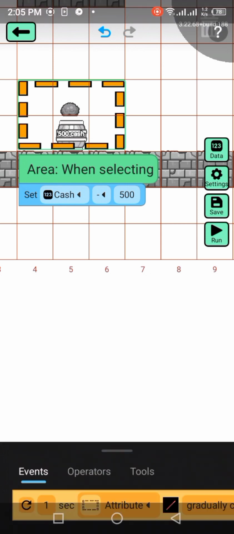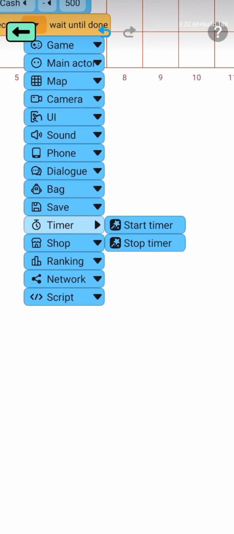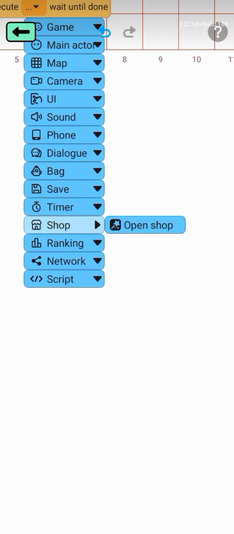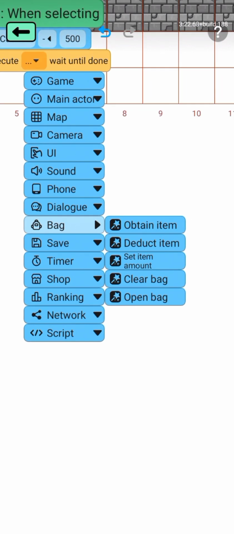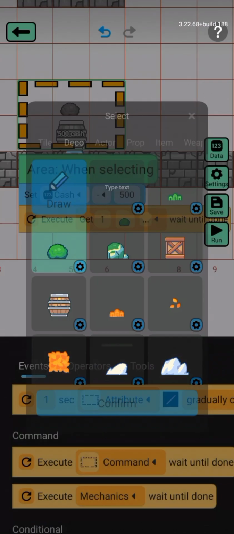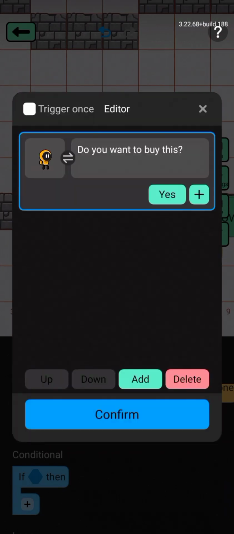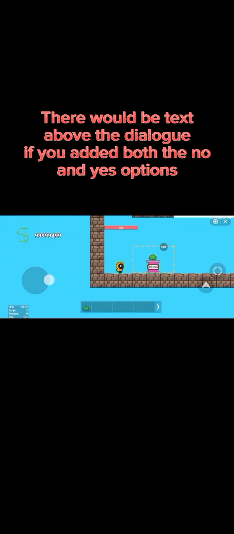we'll add a mechanic which you can decide what item you get or what it does. You can also make it unlock some kind of new UI if you want. And then I'll just make it so it gives you an item, right? Obtain item, get one bush. Okay, that's that. And if we go near, it will appear here as yes and no above the method if you set the no option. But yeah, now I got that, and you can see that the variable decreased up there, and this is the custom shop.